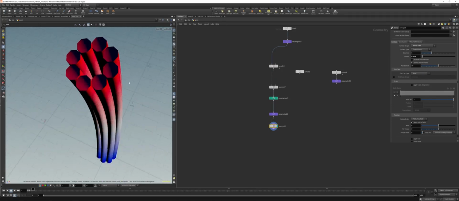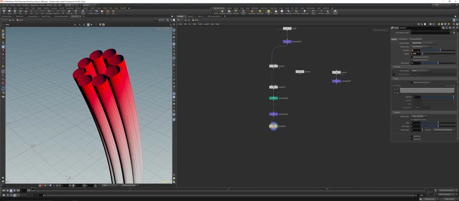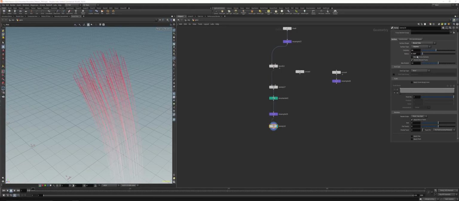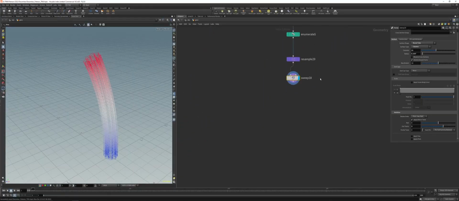So for example, a scale like that. And now I want maybe let's go 11. And I want to scale it a little bit down. Then I want to switch to the columns and I want to apply a few full twists. Something like that. Cool.